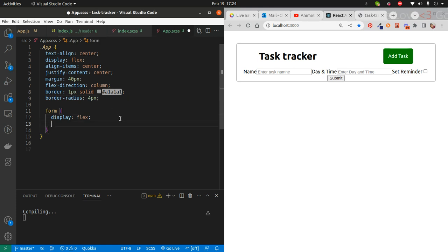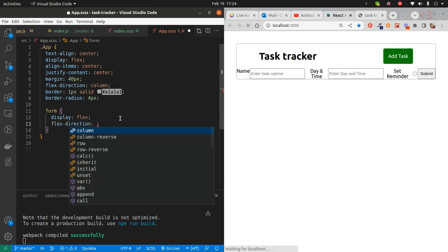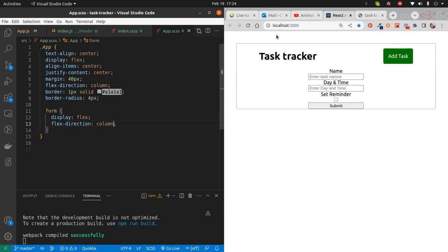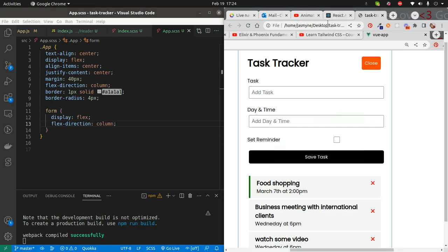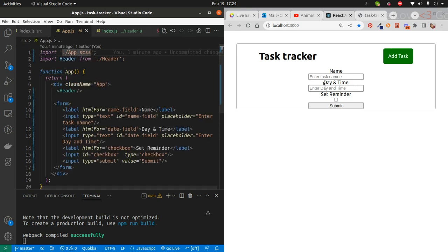Display flex, flex direction column. This is from top to bottom. Let me see. I have some errors here, so let me quickly change that. In App.js, in our name field, I have a wrong spelling there, a typo. Okay, so what else is different?